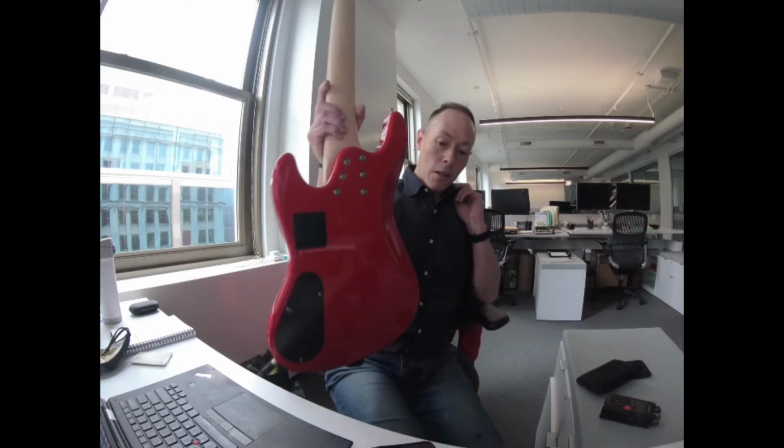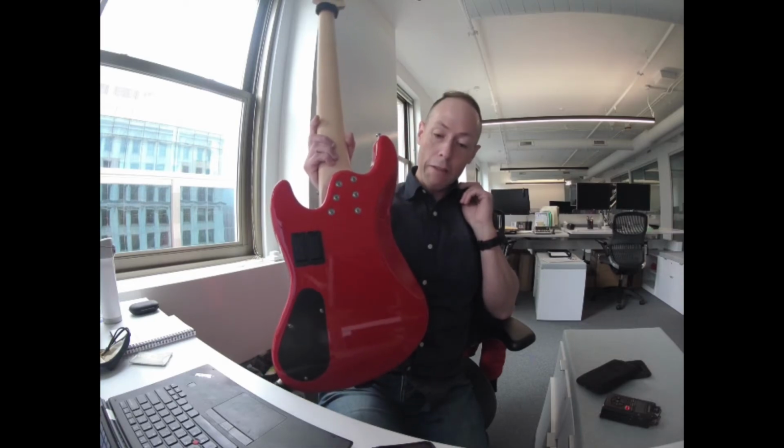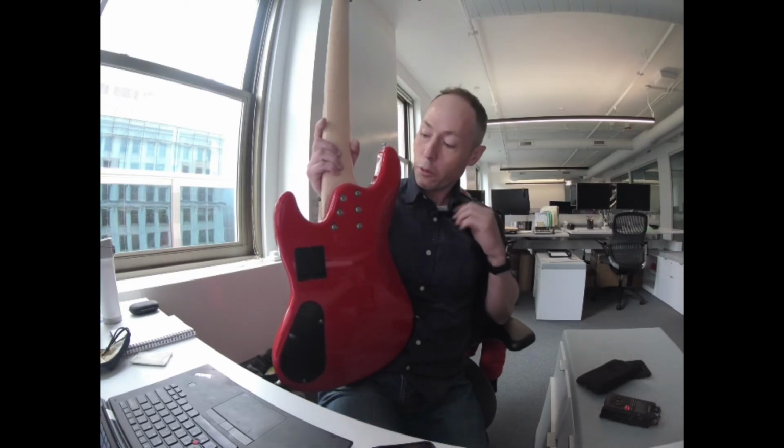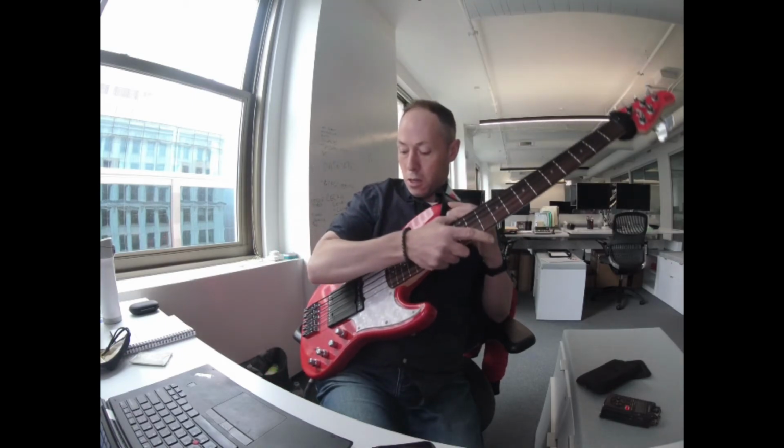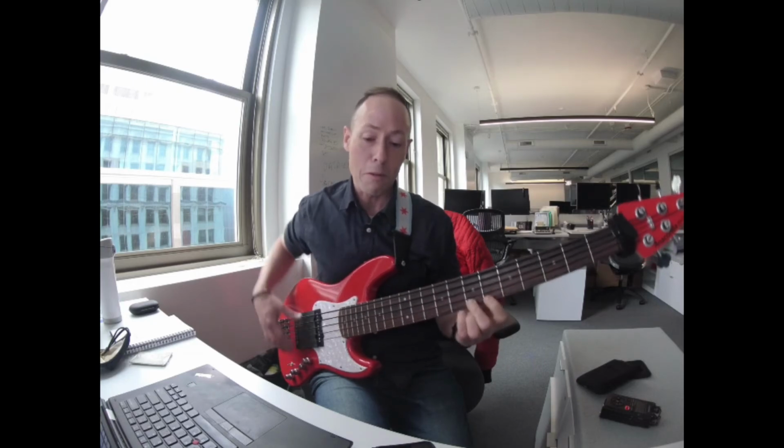You've got the dual 18 volt preamp cavity, and then the machine bolts, six of them here, so the neck's really solid. Neck straight. It's a really awesome bass to play. It's fun. It's a great working man's bass, and you can play it like a professional. Chuck Webb up in Chicago is endorsing Anaconda primarily, and he's just like, I love this bass. He's had some other high-end basses. He's like, this is up there.